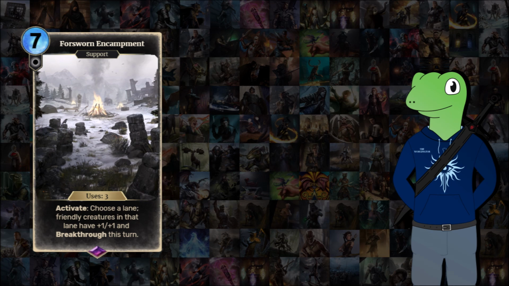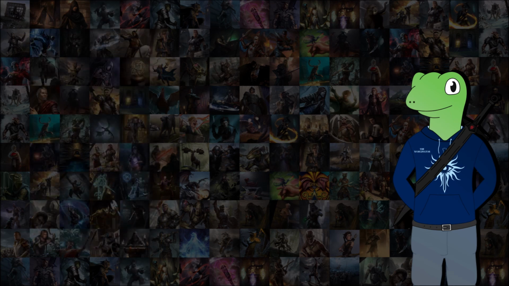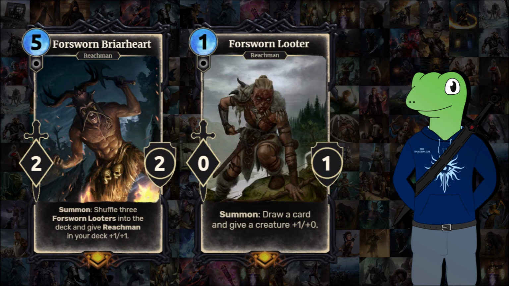One issue I would say with it though is that as it's taking away the +1 and +1 at the end of the turn, this could end up getting some of your units to self-destruct. So yeah, that's fun. And finally we have the legendaries, Forsworn Briarheart and the card it summons, Forsworn Looter.